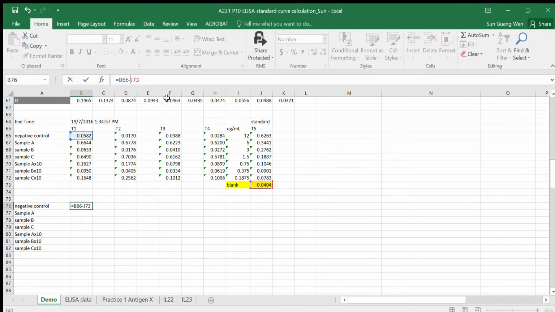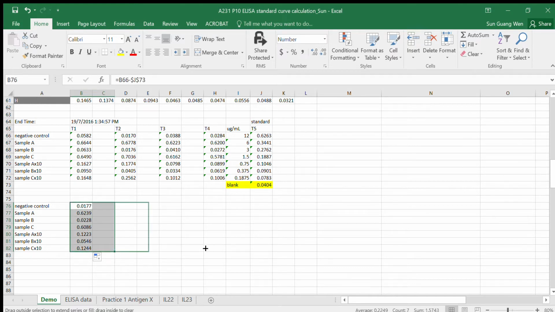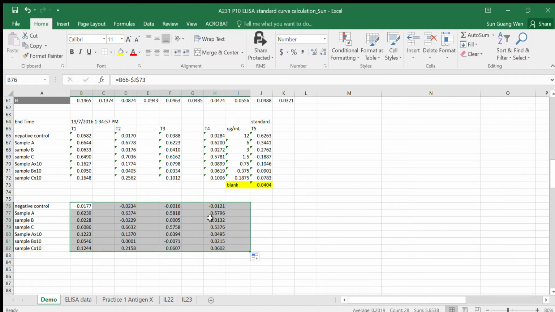You can use a dollar sign to fix the second well, so that when you drag the wells, only the first parameter will change and the second parameter does not shift. Similarly, perform the calculation for all the values. Don't worry about the negative values. We will deal with them later.